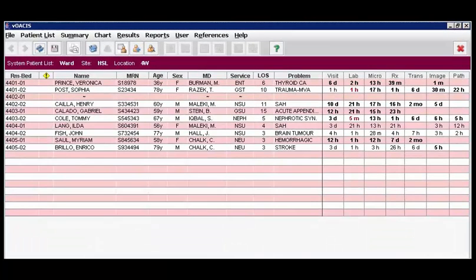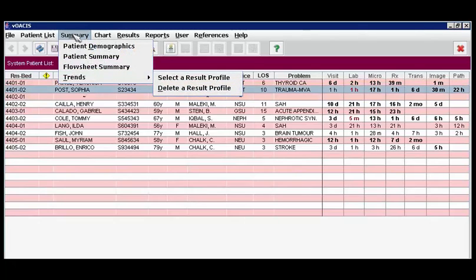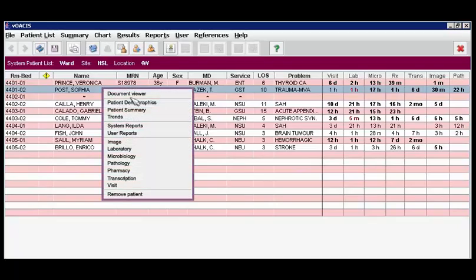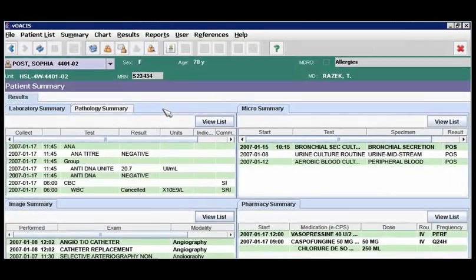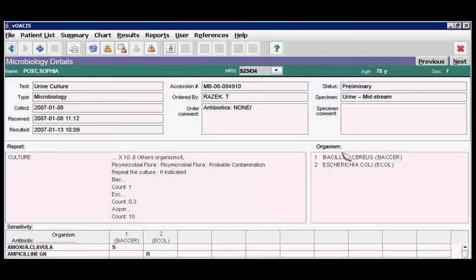The OASIS electronic medical record makes available the function Patient Summary. From the patient list, it is possible to consult it from the menu, Summary. You can also access it quickly by selecting the patient with the right button of your cursor. The patient summary enables viewing information on the same screen, such as laboratory, microbiology results, medical imaging, and pharmaceutical profile. The information presented is equivalent to the data lists. By clicking on a line, you have direct access to the detail screen.